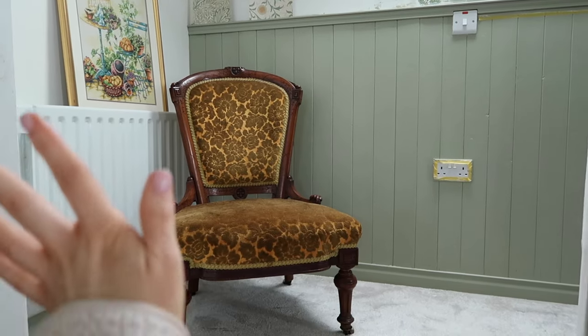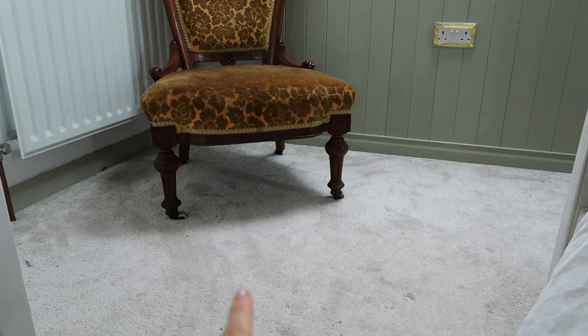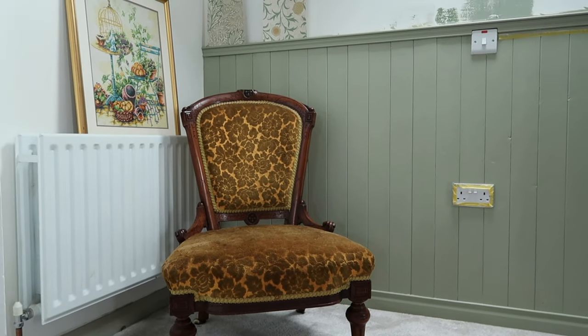I'm so happy with how this has all turned out and coming together. And the last thing that I'll ever be allowed to change, Pierce will not let me change this in a hurry, will be the carpet, and we'll go for more of a creamy carpet color. I'd love to change it to wood, but unfortunately I'll never be allowed to, because this is the upstairs bedroom, and Pierce just doesn't like the fact that it would make noise downstairs. So it's coming together slowly but surely.